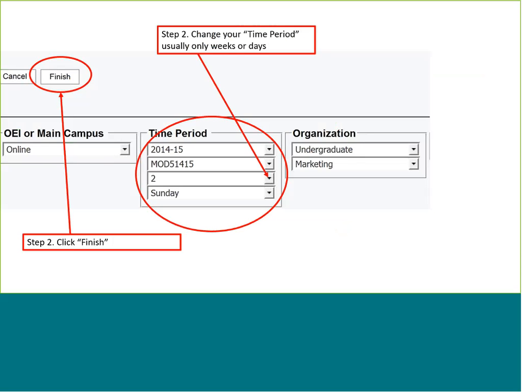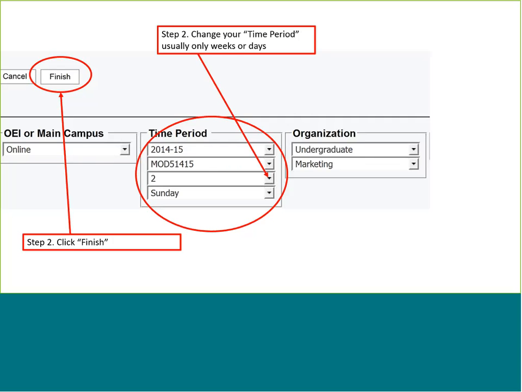All you're going to do now is change the time period, which is the week and the day. Those are the only two numbers that you'll have to change until a new mod comes up, and then you'll just change that from mod 5 to mod 6. You just change the parameters.